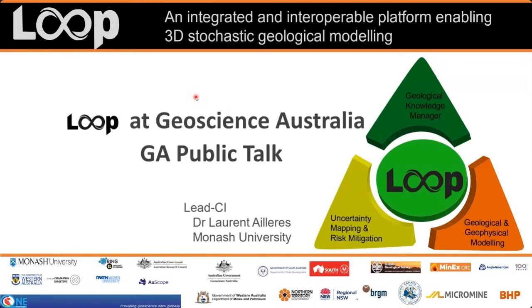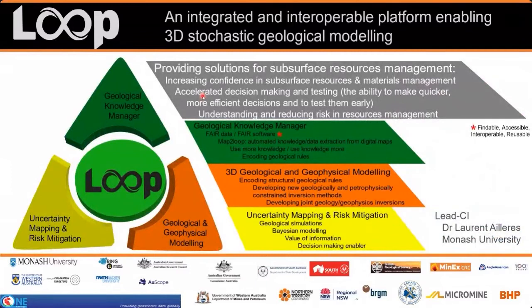And so LOOP is an integrated and interoperable platform. We want to build on the One Geology Consortium work and the OGSA consortium. So we're trying to develop a 3D modeling package that automatically builds models from data served from the geological surveys. The project was initiated by Chris Pygram when he was the CEO of Geoscience Australia and the chairman of the One Geology Consortium. And the idea is to provide a piece of software that allows us to build 3D models for poly-deformed terrains and metamorphic terrains like we have in Australia, for example, and doing exploration in.